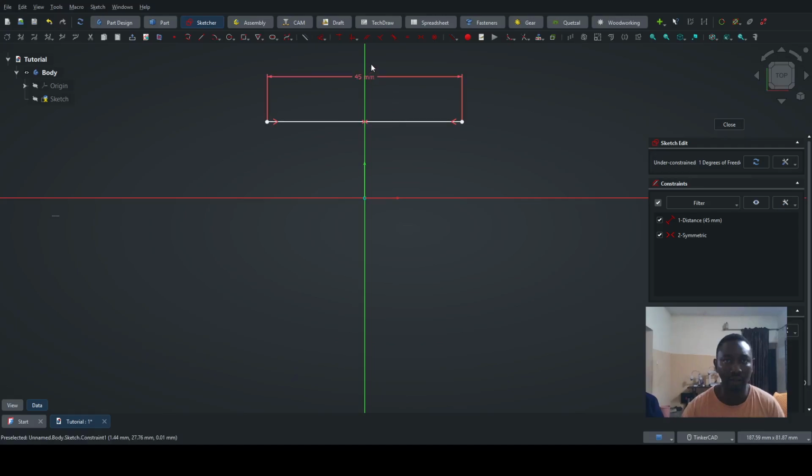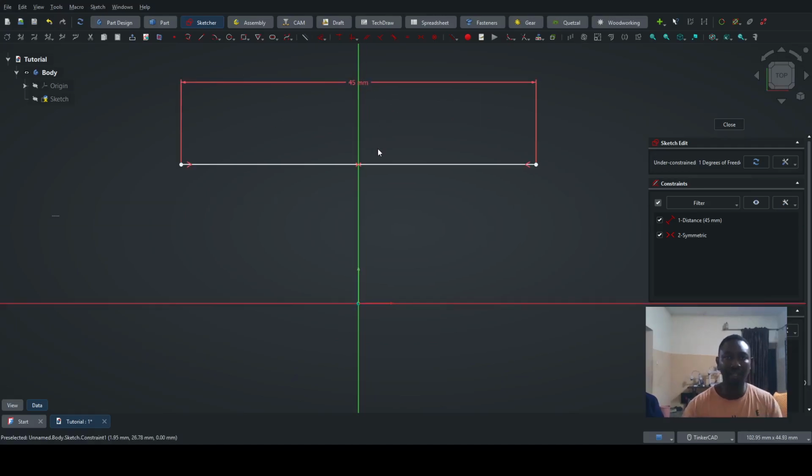What do we have? The middle line now divides the line perfectly into two. So what is 45 divided by 2? That's 22.5. So to this side is 22.5, to the other side is 22.5. If you look at that sketch, we also have the same line on the lower side.